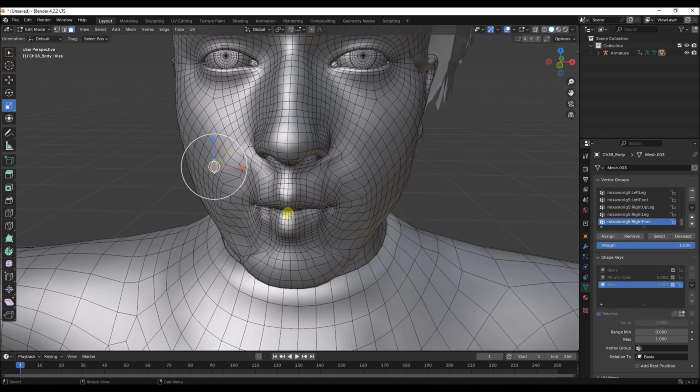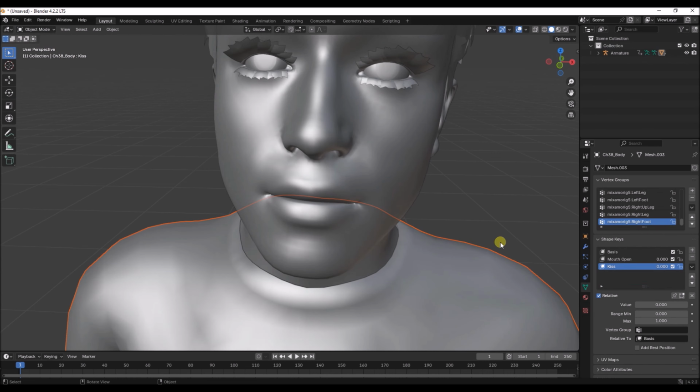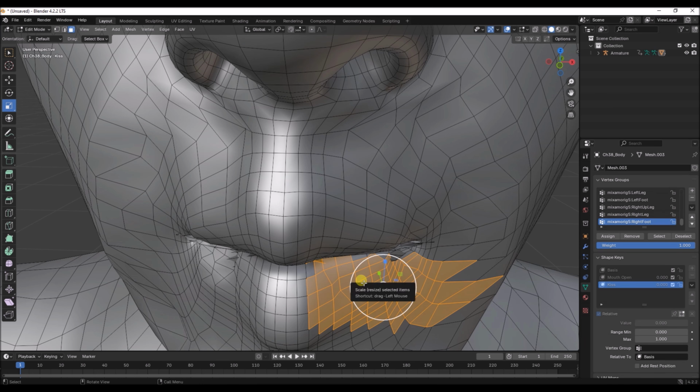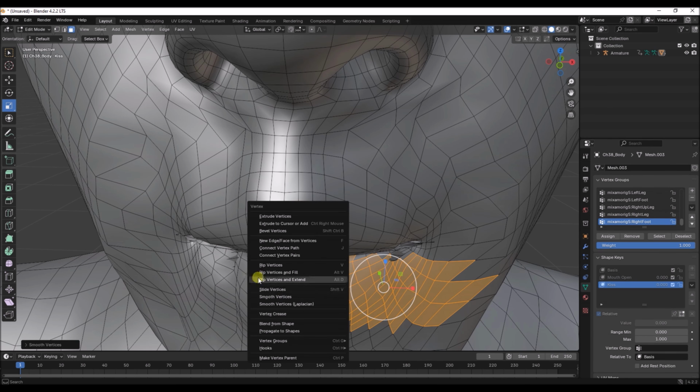I'm selecting it multiple times so I don't get it stretched out at one point a lot. So now let's take a look. See, this already looks a bit like kissing. We can make it a bit more beautiful by again smoothing.